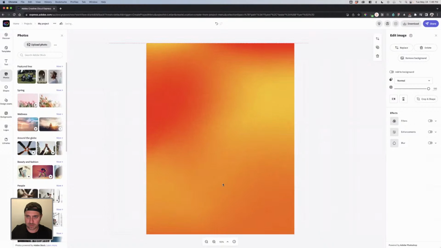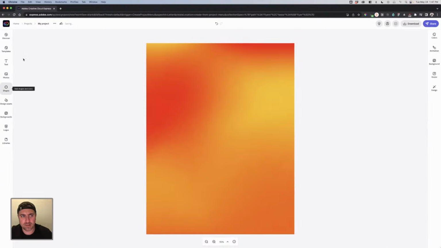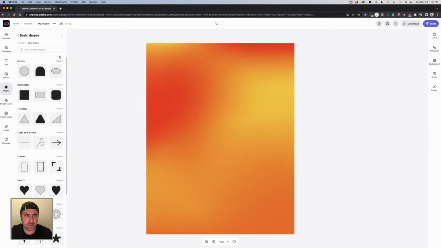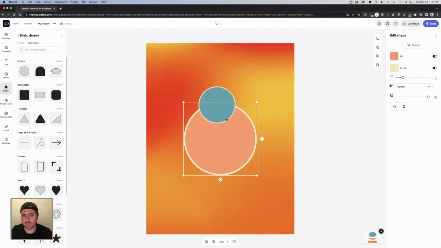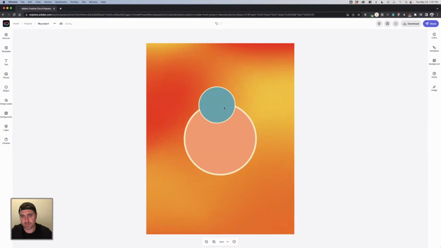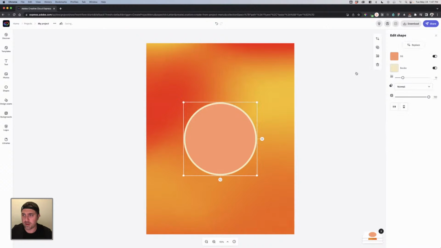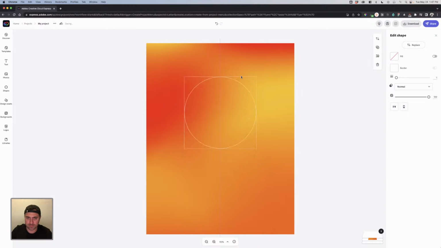What we can do with this piece now is we can start making a Venn diagram of sorts. So what we'll do is go back to exactly what we just did with the simple basic shapes. I'm gonna grab this circle piece. Oh, pretty close already. That's cool. Thank you. All right, fill, no fill. We're gonna do border to make it white. And we're gonna do like 1% thickness or one stroke.